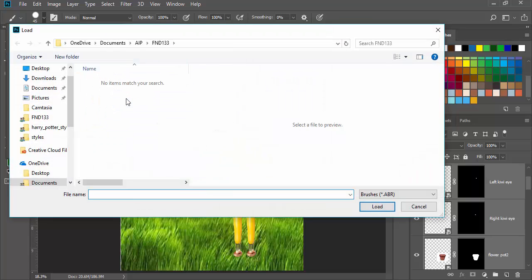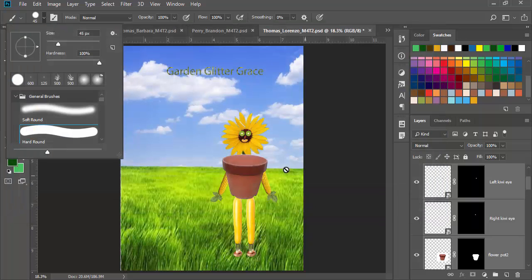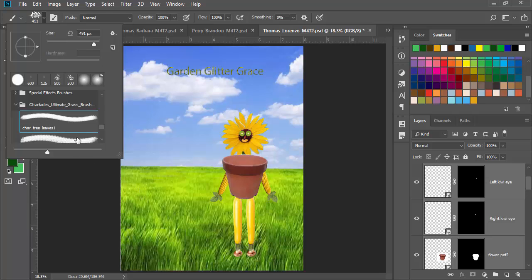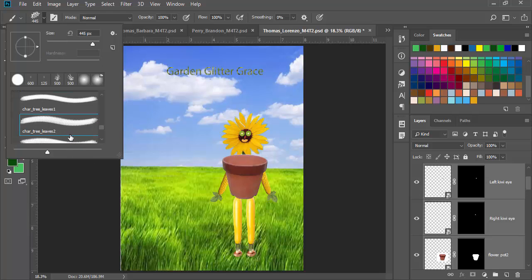And we go in here. I gotta find, I had some brushes for grass. Let me see where those are. Hold on a second. Okay, so let me open up there. Here's the grass brush set. What you do is you load it, and it's going to add it toward the very bottom of your group. And so in this case, what I do is I choose the brushes I want to work with.